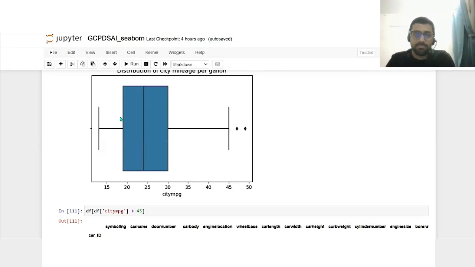Basically, that's what this plot is telling me. It's telling me that most, 50%, are between 19 and 30 miles per gallon. These are your normal cars. Then there are some on the lower end, some on the higher end. These are the tails, you can say 25% here, 25% here. This is also still acceptable. There are a lot of such cars. But then there are some which are just way outside the 1.5 interquartile range, and that's a convention followed.